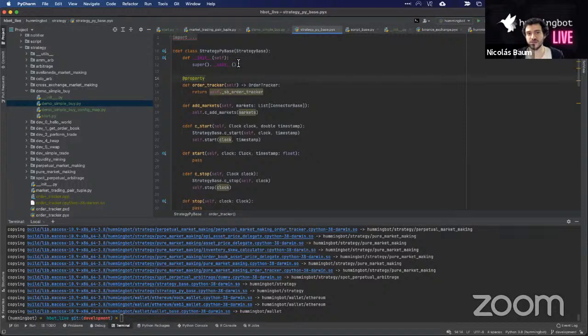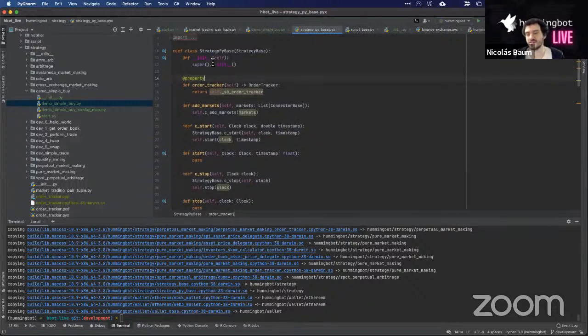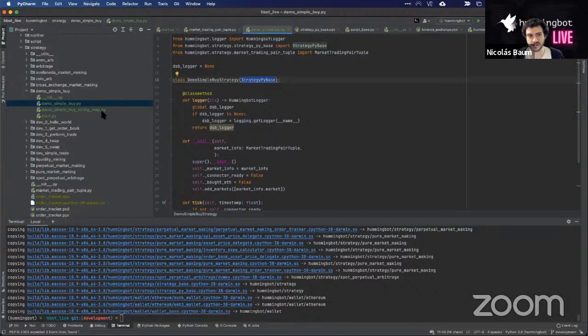So what we have here is a class which is not going to be purely Cython, but it's going to have regular Python methods. That's the reason why it's called strategy.py base. We're going to be using this because our strategy is all based in Python. There's no weird things related to Cython here. You can build your own strategy without even knowing that there's a Cython background.